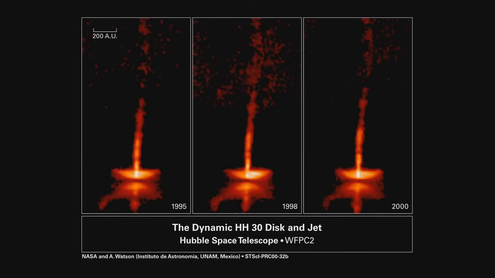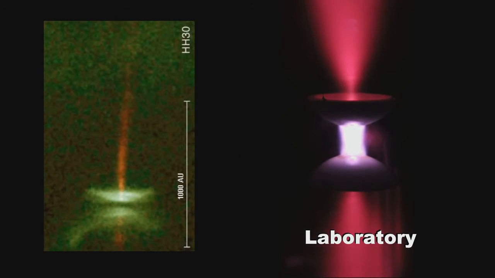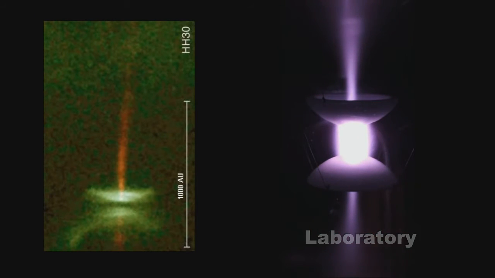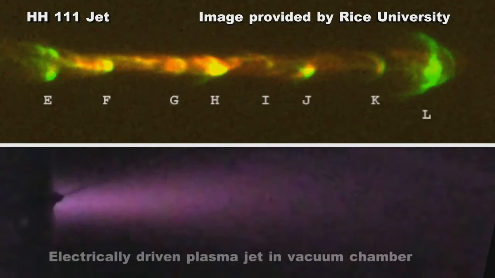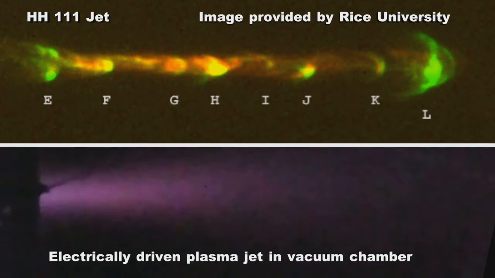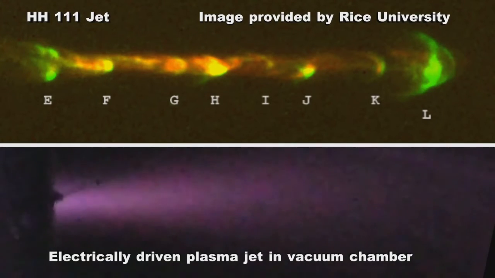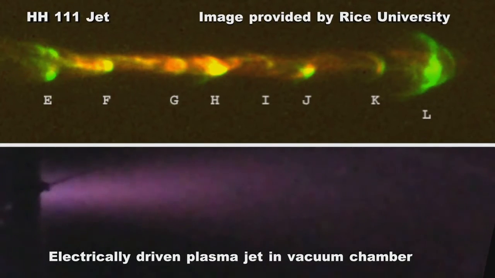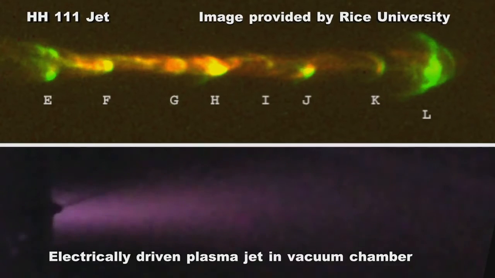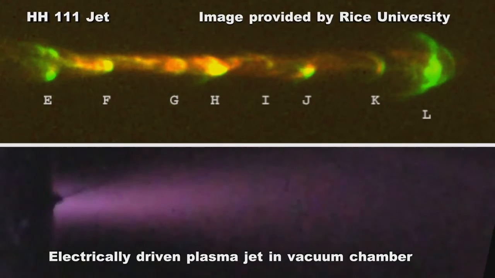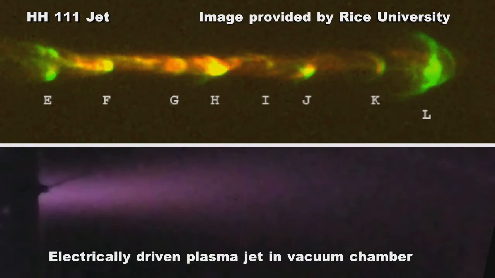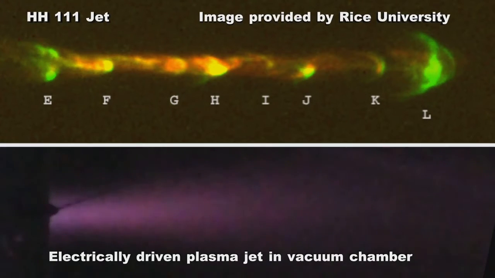HH30 is another example of bowl-shaped magnetic fields with the ejection jets in line with the axis of HH30. The externally electrically driven plasma jet, as shown in the lower image, is very steady and it fades gradually, whereas the jet of HH111 has dramatic pulse formations and a sudden cutoff at the tip. The structure we see in the jet of HH111 does not fit with what would be found in an externally electrically driven plasma jet. So I must conclude that the jet of HH111 is not externally electrically driven.